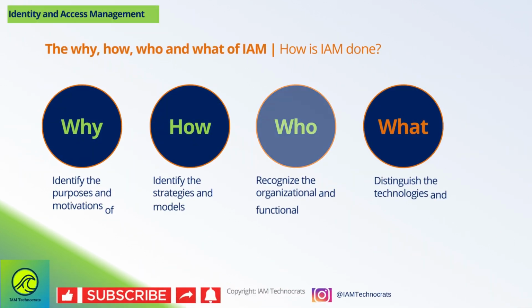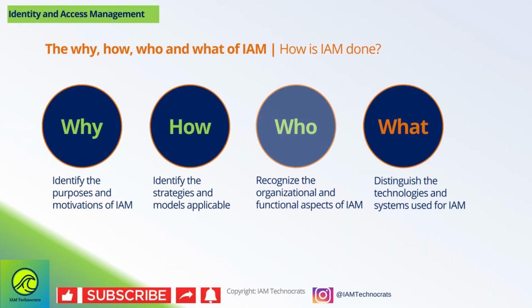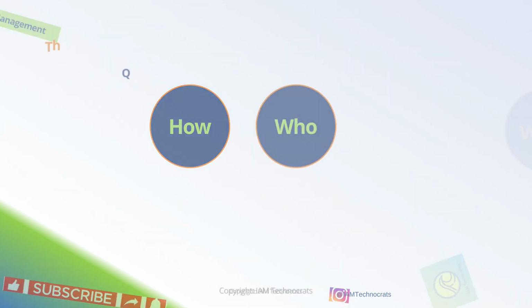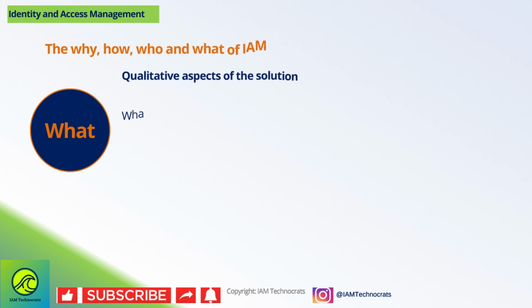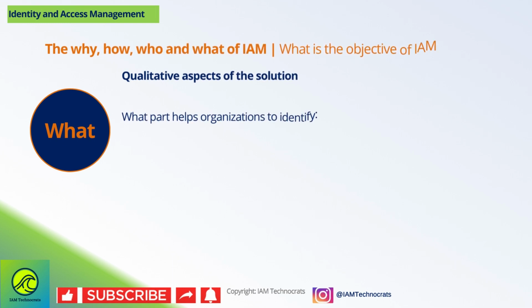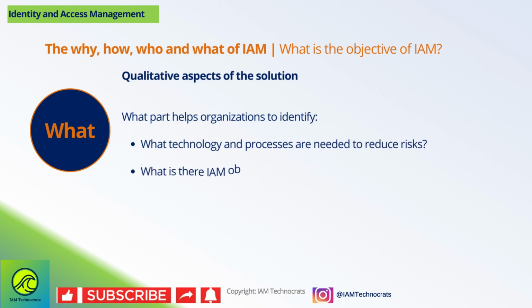Hey, this is Manish. We discussed the why of IAM in the previous video, but what is the objective of IAM? What distinguishes the technologies and systems used for IAM? Let's discuss this further. Finally, the what part helps organizations to identify what technology and processes are needed to reduce risks and what is their IAM objective. Let's discuss this in detail.